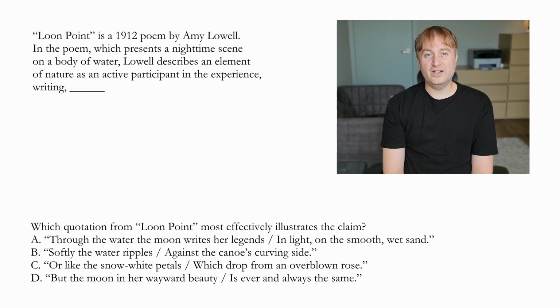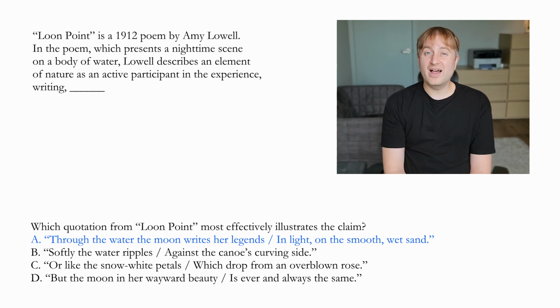So the claim is telling us that nature is described as an active participant in the scene, implying that it needs to be doing something, ideally in an active way. So let's read through our answer choices one by one and see if we can find a match. Starting as always with A. Through the water, the moon writes her legends, in light on the smooth, wet sand.